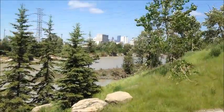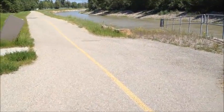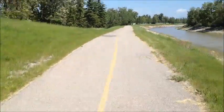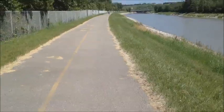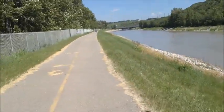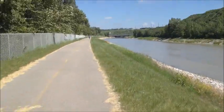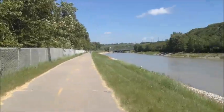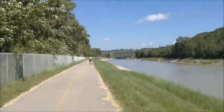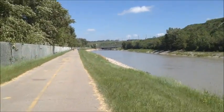I'll head down this way and see if I can see some of the Inglewood Bald Eagles, and hopefully they're still here and they're just flying around. The eagles aren't flying around — I don't see them, I don't hear them. So I'm not sure if they've vacated the area now after the flood, while the flood was going on. Because I'm sure it would have been quite a shock for them — all that water, and all the trees falling down around them. Hopefully their tree stayed up — it should have, because it was quite a thick one. But there were quite a lot of thick trees that were just washed away.